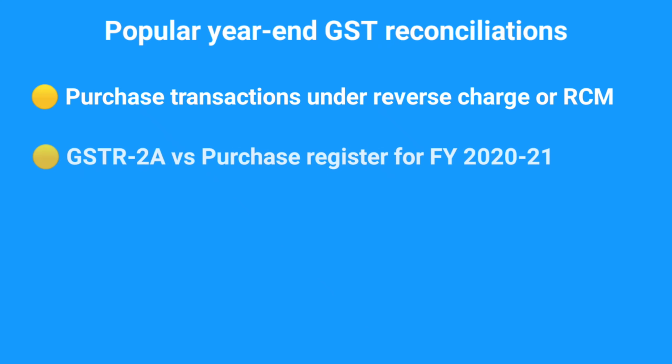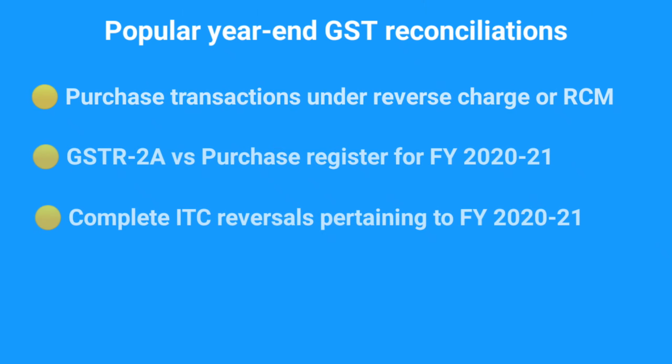Next, as a recipient of eligible input tax credit, reconcile GSTR 2A with the purchase register for the entire financial year 2020-21 so that you can identify any missing invoices or debit notes not reported or erroneously reported by your supplier, so that you can follow up with them by the time they file their GSTR 1 for March 2021. An important update here is that you can claim ITC on bank charges, hence submit your GSTIN to your banker, while you can confirm online credit and monthly bill.